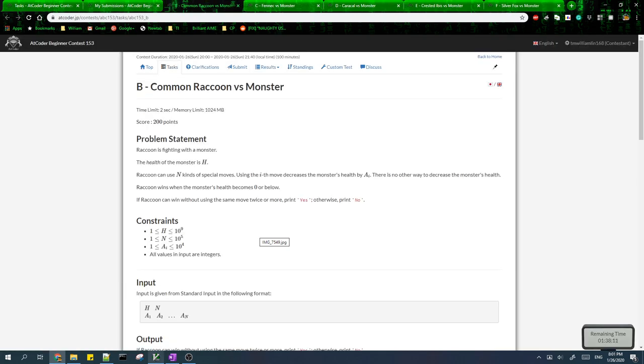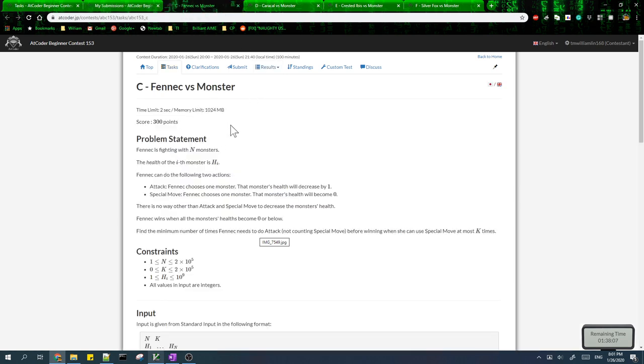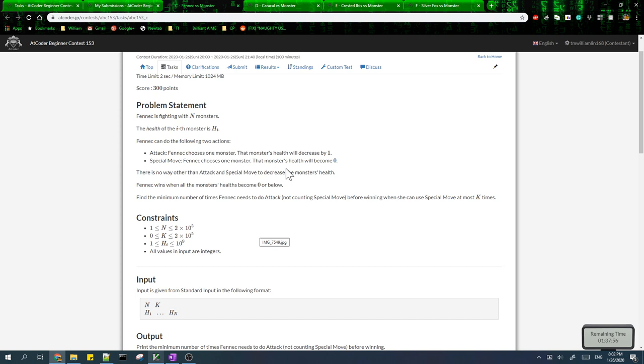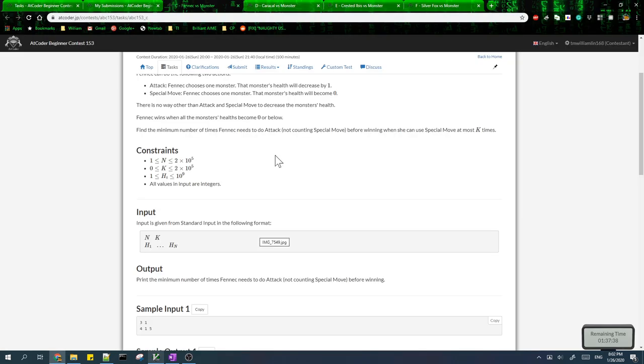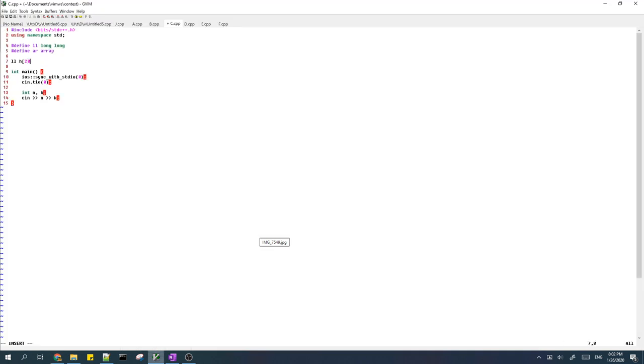Wait, I didn't look at the constraints. Okay, there won't be integer overflow. We can use the special move at most k times. So we should use the special move on monsters with the most health. So we just add up the first n minus k numbers.